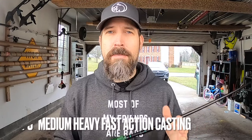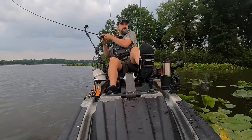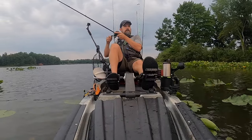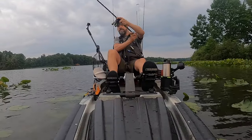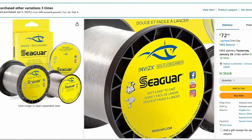My most versatile rod is the Impulse Original Series 7'3" Medium Heavy Fast Action rod. Although it's longer than my spinning rod, it actually comes in lighter at 3.7 ounces. I use this for a wide variety of techniques — buzz baits, ned rigs, bladed jigs (which is often what I have hooked up), spinner baits, Texas rigs, smaller swim baits, wacky rigs, shaky heads, and a variety of weightless worms. It's really great for lures from three-quarter ounce up to two ounces. I run 15-pound Seaguar InvisX fluorocarbon on it, primarily because I fish a bladed jig on it most of the time.